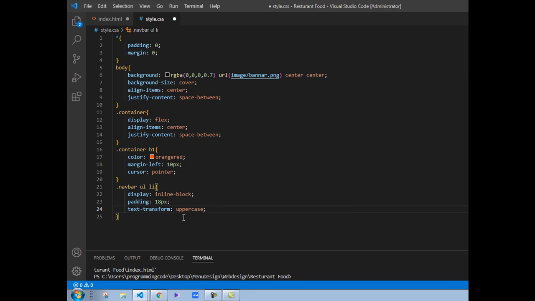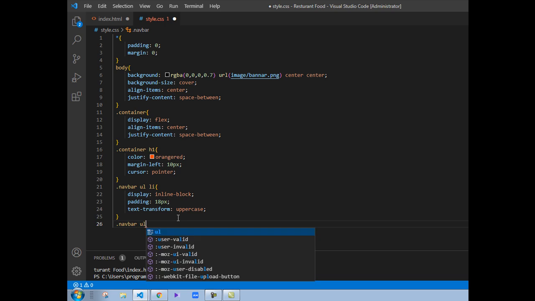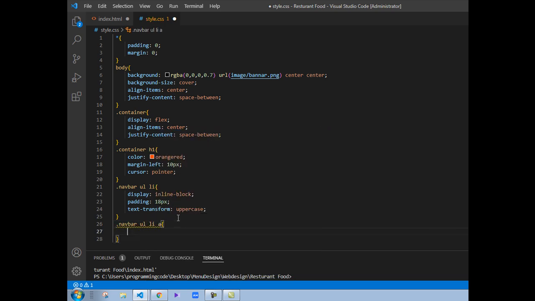It means we just changed the menu files' words, its format, to uppercase, from lowercase to uppercase, and we have got the .navbar ul li a bracket.